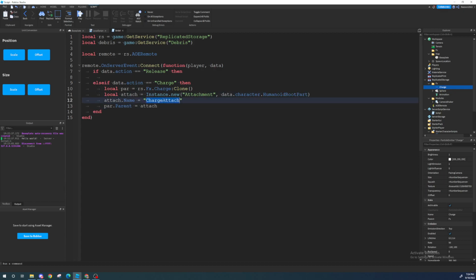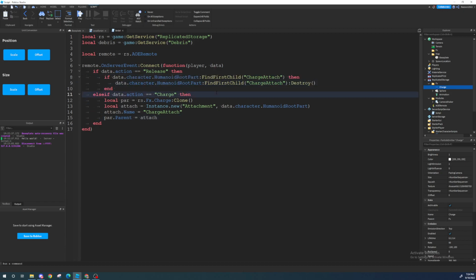I name the attachment ChargeAttach, and I parent it to the HumanoidRootPart, and I parent the particle to the attachment. That way when we charge, it'll do the little charge particle animation. Now, once we release, we want to remove the charge attachment, because if we destroy the charge attachment, it's going to destroy the charge particle as well. So boom, when I release, I do that.